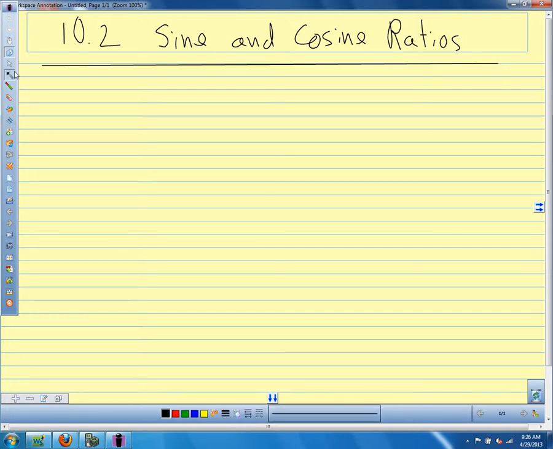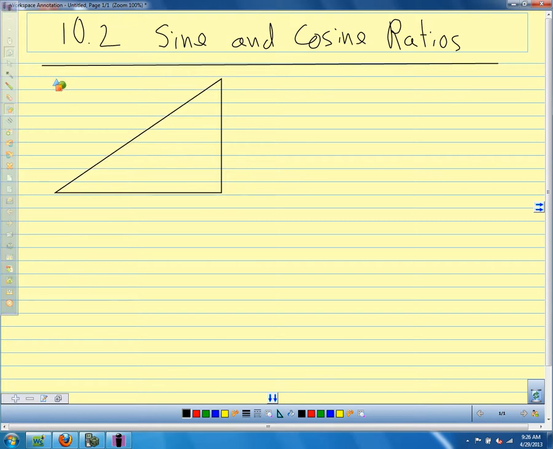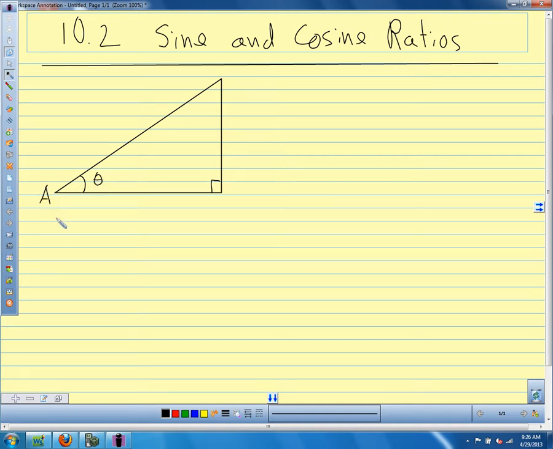So on Friday we talked about the tangent ratio, and we said that because we're dealing with a right triangle, and if we know that we have a 90-degree angle, it's a right triangle. So this is our 90-degree angle, and this is our other angle. As long as we know that we have the right angle and any other angle, the ratios that we make with the sides are going to be the same no matter how big or small our triangle is, as long as we have a right angle and one other angle. That's what let us figure out the tangent ratio.